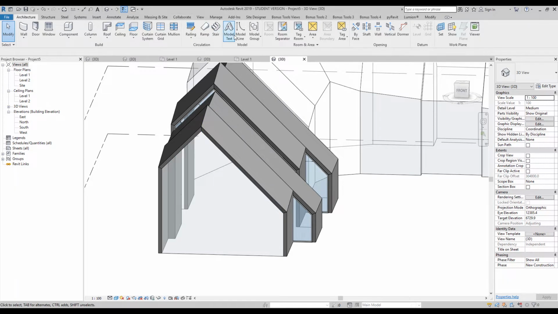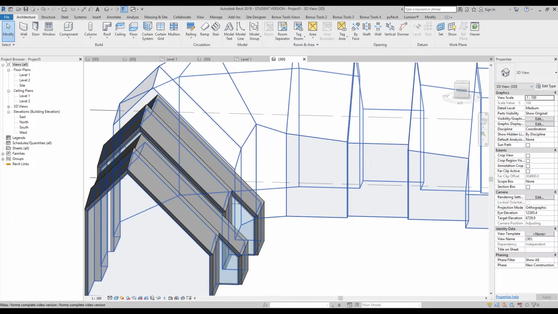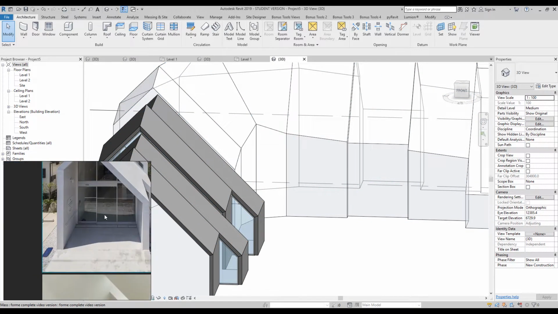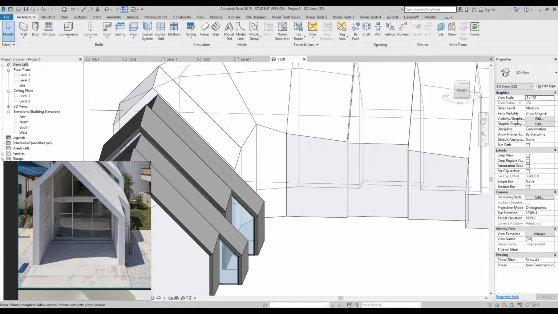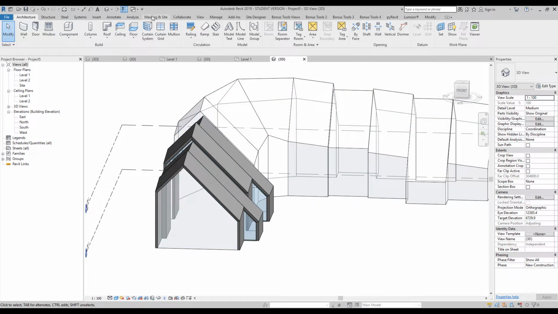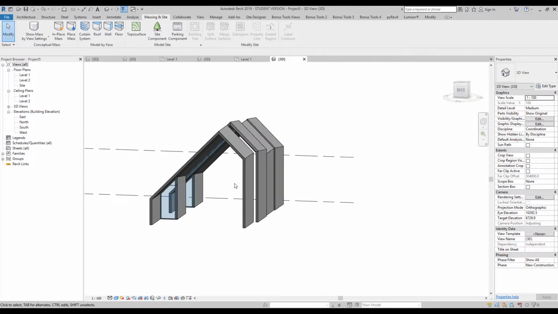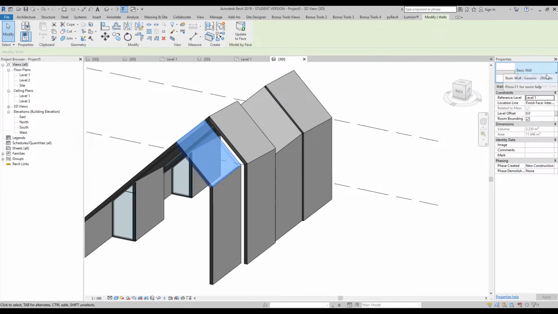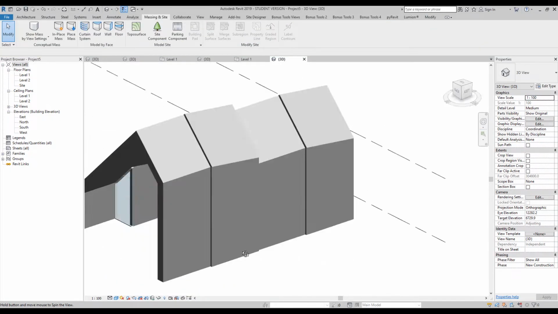So let's say you're already done with your building, and how you can create for example this entrance. As you can see, this entrance is inside, and it's deep inside our project. So how you can create it? Actually pretty easy, because this form now is already like a building. So I will switch off my mass, and you can see this is a real building. So oh yeah, I should change here to the 500 millimeter, and here I will change also to the 500 millimeter and join elements and everything okay.